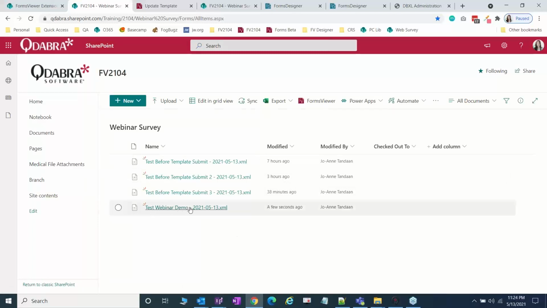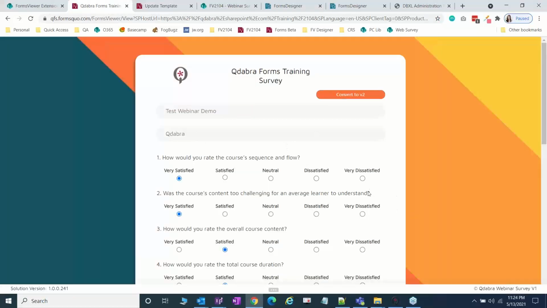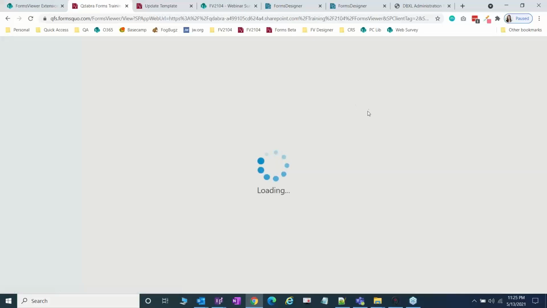Okay, so let's open it. Because the extension is configured to open V1, we're still on V1. But as you can see, I have a button here at the top to allow me to convert this document to the V2 template. When I click this, it will convert it to the after version I showed you, which is the normalized version.